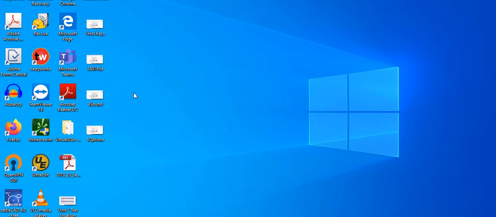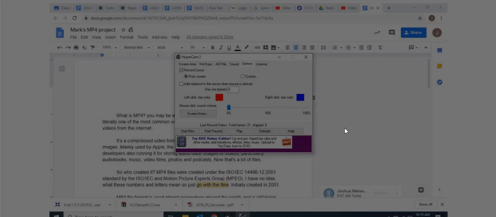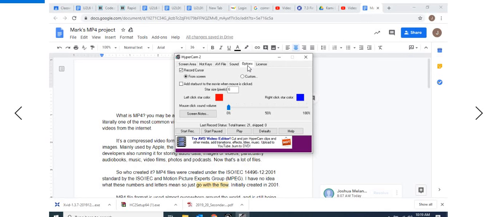Finally, the last tab that you might see, or the second to the last tab, the penultimate tab here, is options. And options allow you to do a few things that, to be frank, I just haven't even done. You can record the cursor, you can add starburst when mice are clicked. I haven't done any of that. I haven't found a need to, but you can experiment with that, and if you find it to be useful, I'd appreciate hearing back from you. But that's it. That's pretty much it.